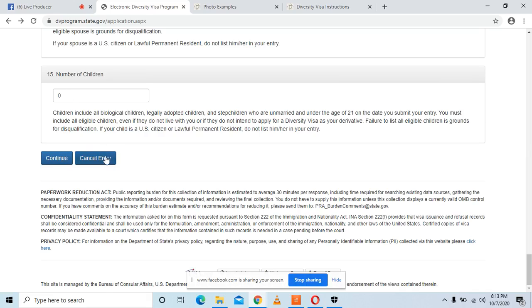You can edit, but the next one, here says cancel entry, and there will be a green button that says submit entry. So you just click on submit, and then you'll be taken to a successful submission page, which will have your confirmation number. Download the confirmation number and keep it safe, because you'll require it next time when we'll be checking the green card results.